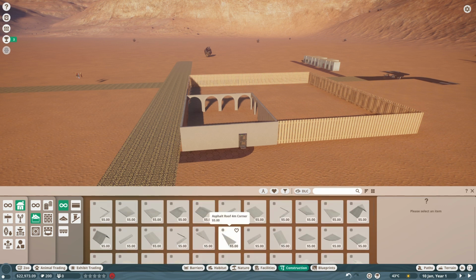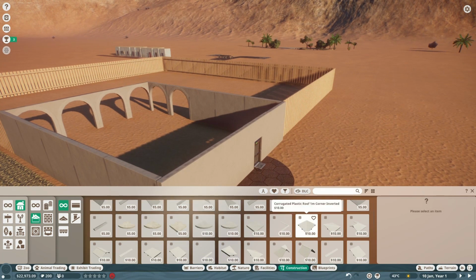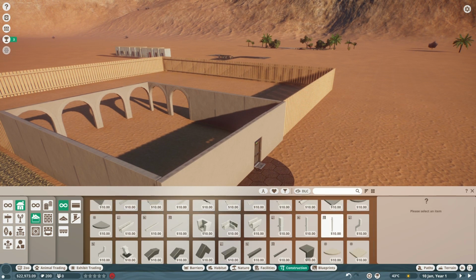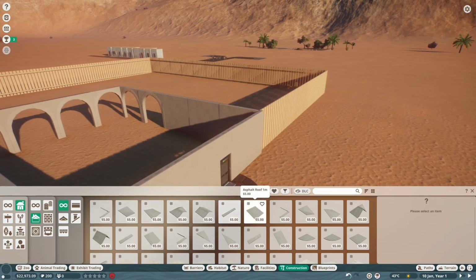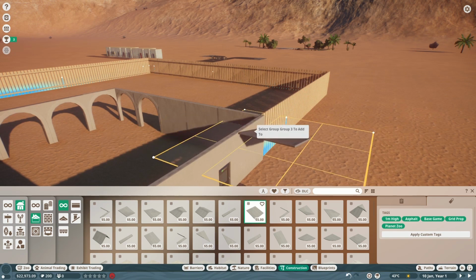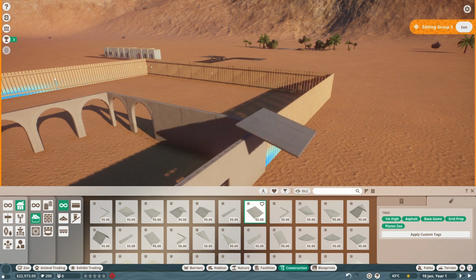I think we are going to have to use an asphalt roof, just because there's no other pieces. I was hoping for like a thatch roof, but sadly we can't do that. So yeah, we're going to have to do asphalt roof, which shouldn't look too bad. It should still look pretty good, and it should still provide them the cover they need. So select this group, and if I rotate it, yeah, this will work.